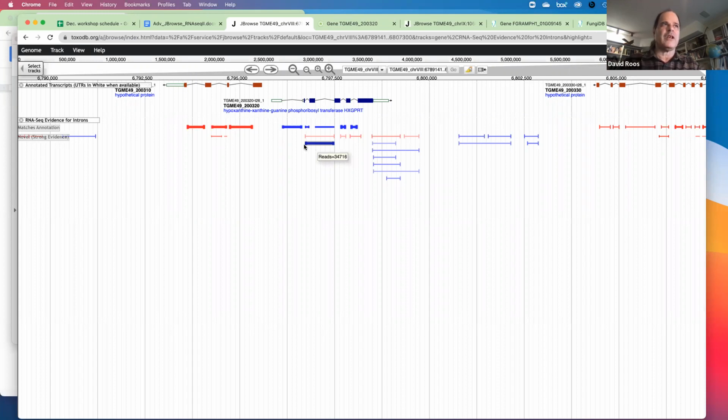But look what else we see. In addition to these, we also see weak evidence for other introns that look like they map downstream of this gene beyond what the gene is annotated as, suggesting that there may be rare cases where these genes are spliced to downstream exons that haven't been annotated, and we might want to explore that further.